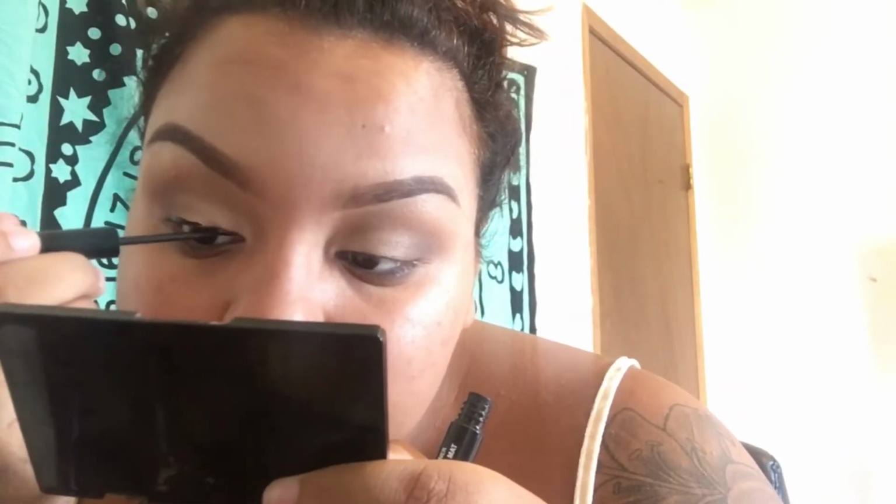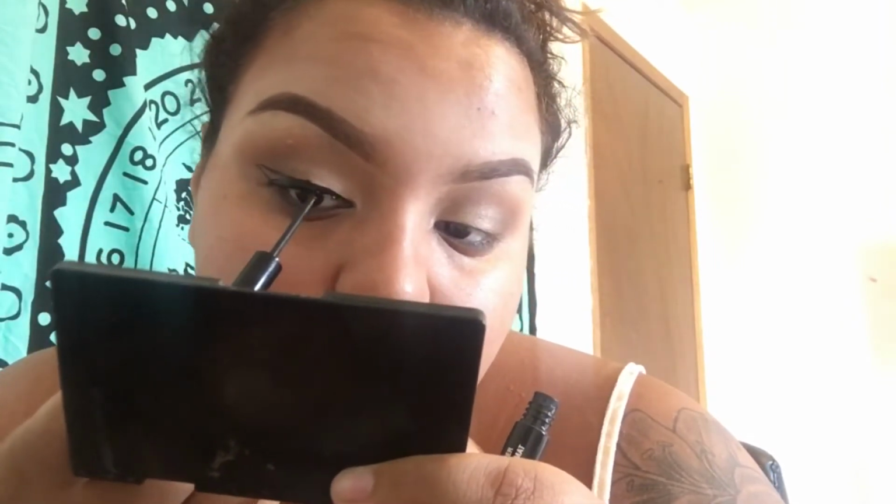Next, I will be going in with my NYX matte liquid eyeliner, and I'm going to be doing a wing per usual. I love doing wings. And my technique, what I do is I just draw a slanted triangle basically. I sometimes might start on my upper lash line like I just did. I lined it up, and then I just draw that diagonal line out and connect it to my top liner, and I just fill it in.